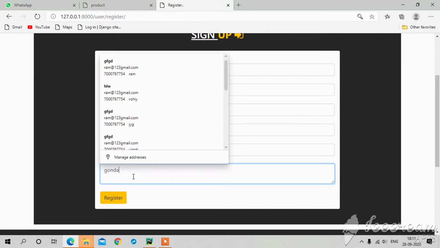You can choose whatever, and register now.